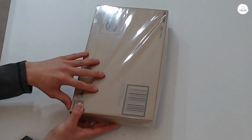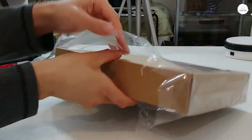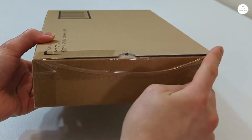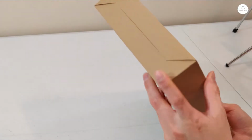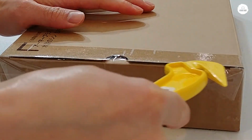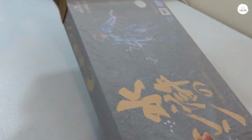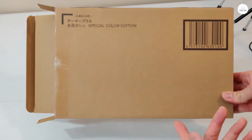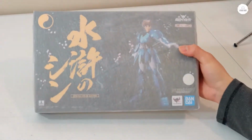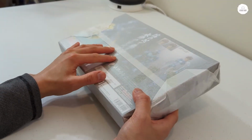They shrink wrap the box that it comes in. It looks like it just comes taped on the opening side right here. It doesn't seem to be taped on the other side. I forgot to mention that the Bandai Armorplus figures come in their own kind of Bandai box. And again, the box within the box within the box comes with another wrap.